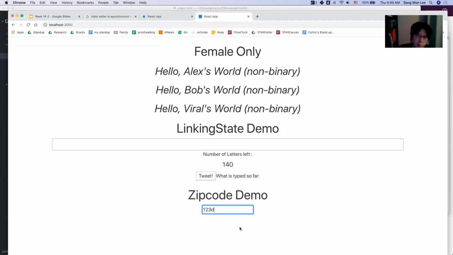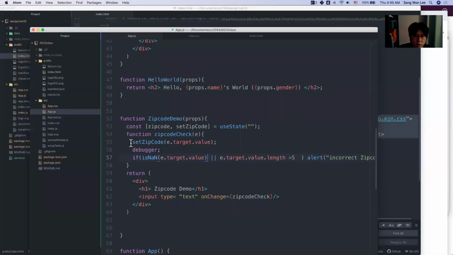But you can do this sort of sanity check when this thing is being submitted. So you can do a submit button.